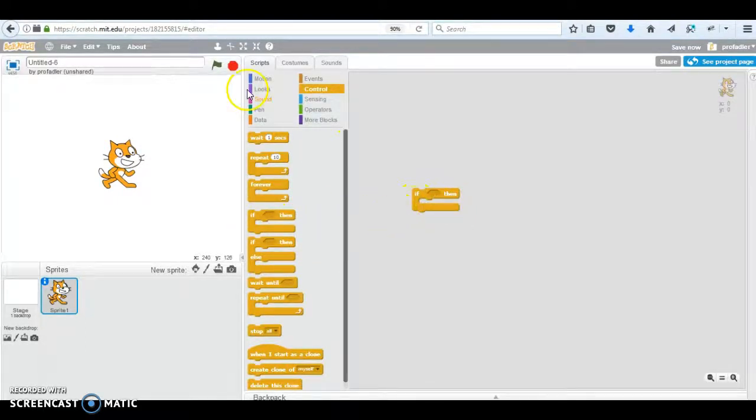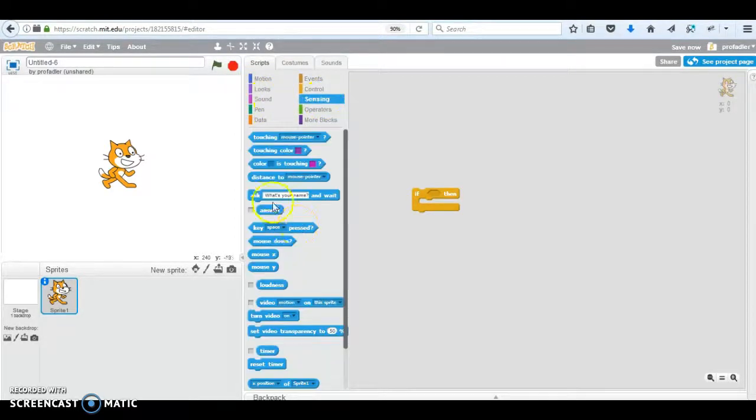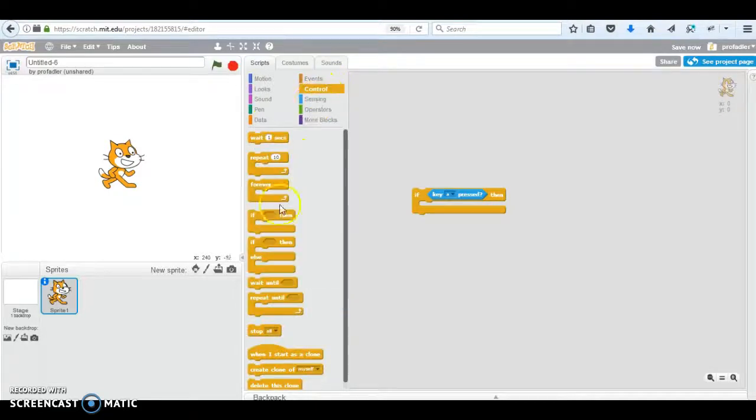So let's say I'm going to do one here. If what? I want to say, if the letter A is pressed on your keyboard. If A is pressed, then what? It's very common to have conditionals, and what they're doing is checking if this condition is true or false. If it's true, it's going to do what's in here. If you have an else, then if it's true, it will go what's in here. Else is like otherwise, it will go here.